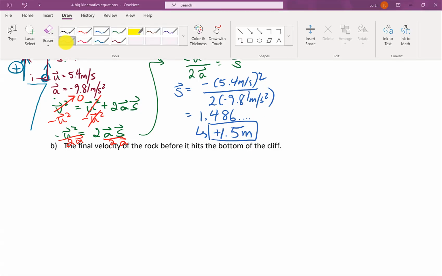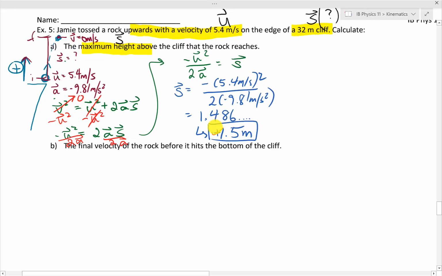Let's do a quick assessment. Yes, we got a positive value, makes sense because we're achieving a positive height in the positive direction. We end up with meters, and how so? We got meters per second squared, all divided by meters per second squared, and this gives us meters squared over seconds squared divided by meters per second squared. The seconds squared cancels, one of the meters cancels out, leaving us with meters, units check out, of roughly 1.5 meters. So it's something that's doable.